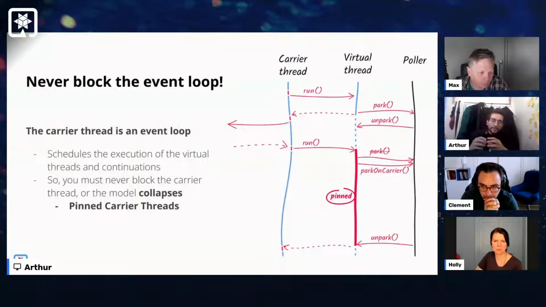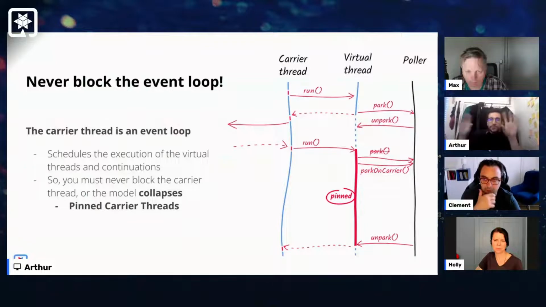And it all boils down to having C frames on your stack. We're not going into the details of it. If you're interested, there was a French presentation by Rémi Forax and José Pomar, I think, at Devoxx, that explained why when you have C stack frames in your stack, you can have specific addresses on the stack that are present, and so you can't move those stack frames around in the memory. And that's pretty much what you do when you unmount your virtual threads and put them back on: your stack might not be at the same place. So if you have C frames in it, those frames might be meaningless, right? They might point to completely different locations on the stack. So if you use a synchronized lock, under the hood, it uses C frames in order to put your lock, basically.